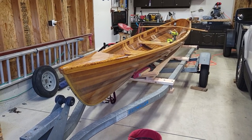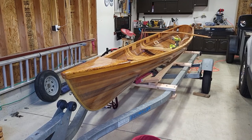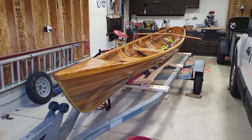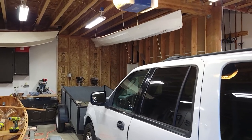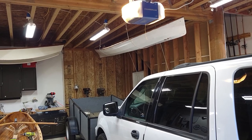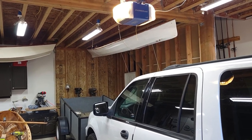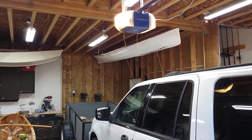All right, well, here's the story. I was looking for a boat to use on the East Coast, and I wanted something slightly bigger than my 15 and a half foot Oxford Wherry. It's a great boat, but it needs just a little more space to haul my camping gear. And I'll continue to use it because it is a great boat.